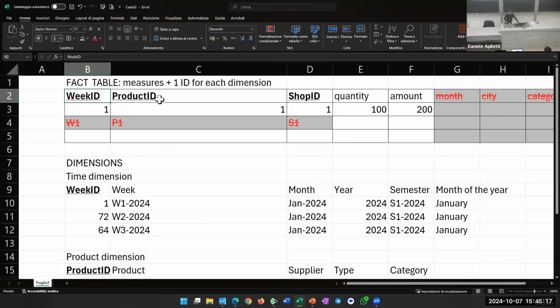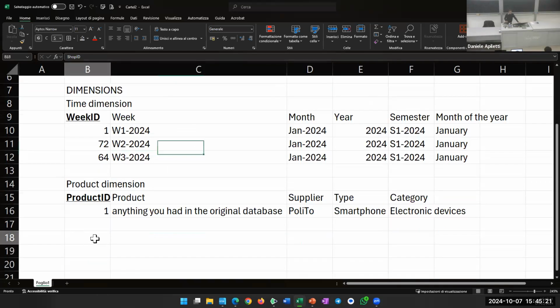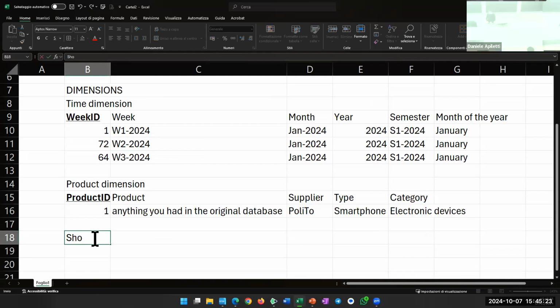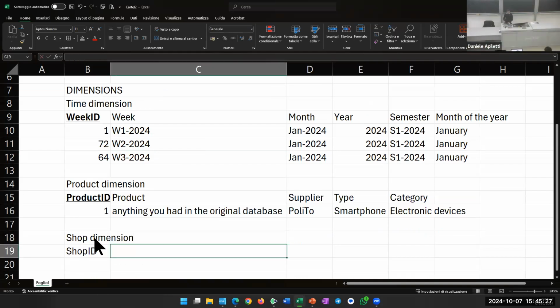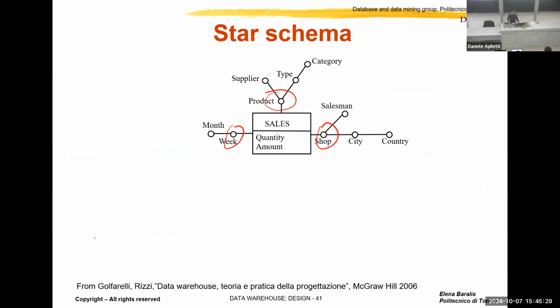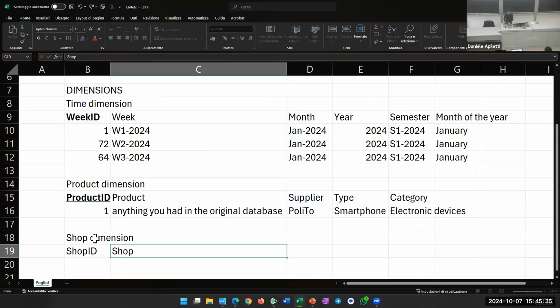And then we have the third. So we have the week ID, the product ID, and the shop ID, okay? And the shop ID, so here we have the shop dimension. We have the shop ID, and then we have the shop, the salesman, the city, and the country, okay?